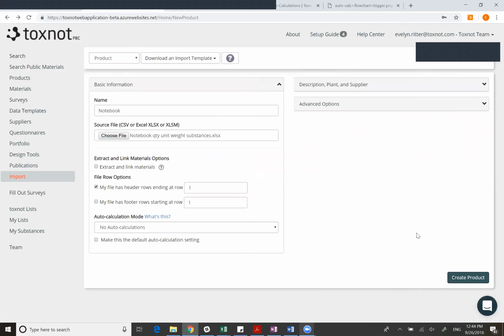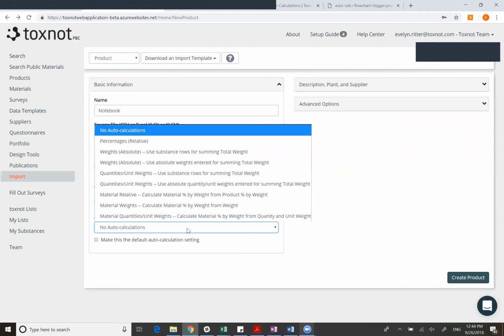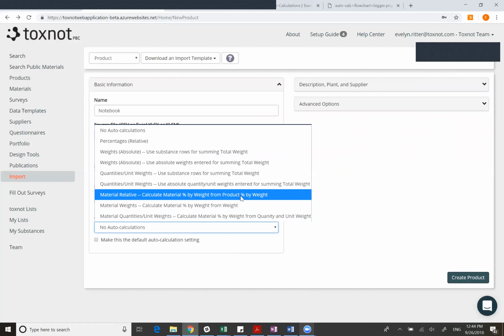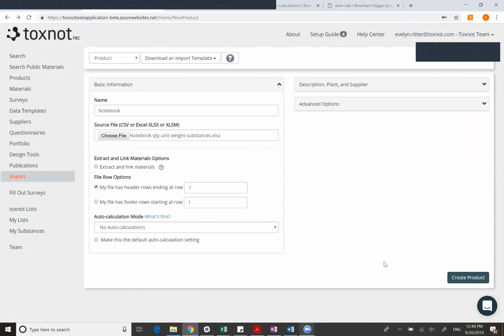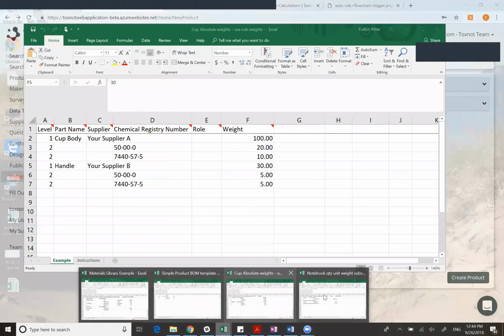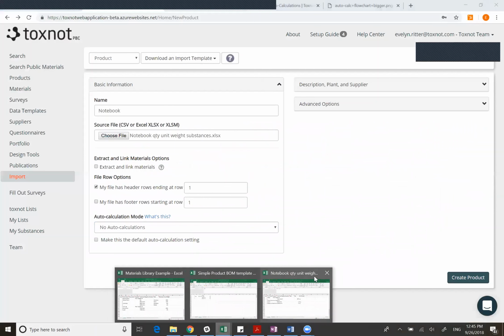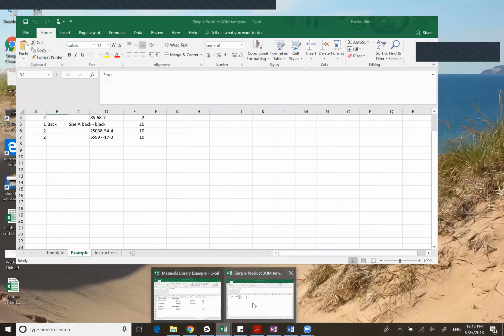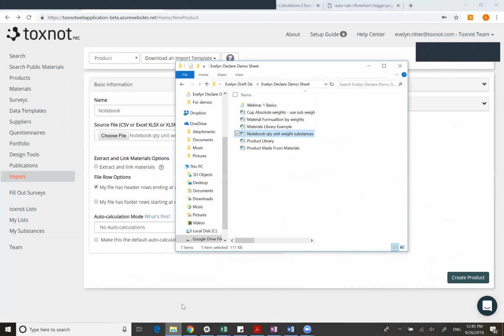Finally, we're going to talk about material relative auto calculation modes. So this is only available on import, and this is specifically to be used if your material supplier has maybe given you the amount of weights that they use in the product that adds up to more than the overall weight of your product. So maybe they gave you their exact formulation where they add 100 pounds of this submaterial and 100 pounds of that submaterial.